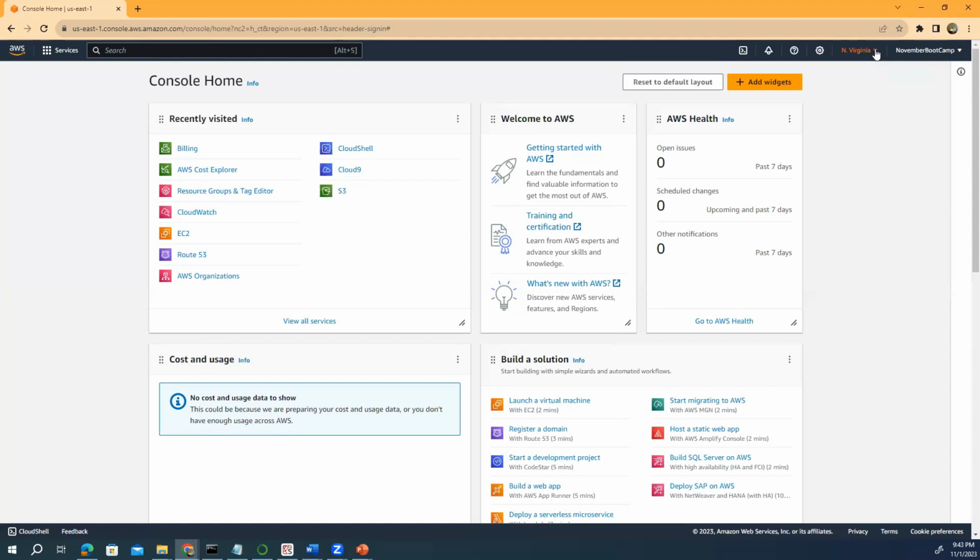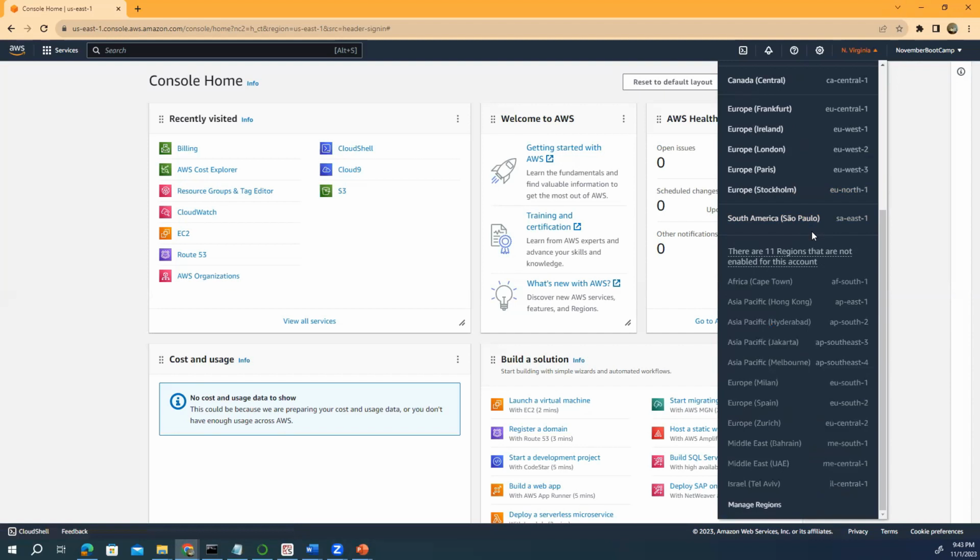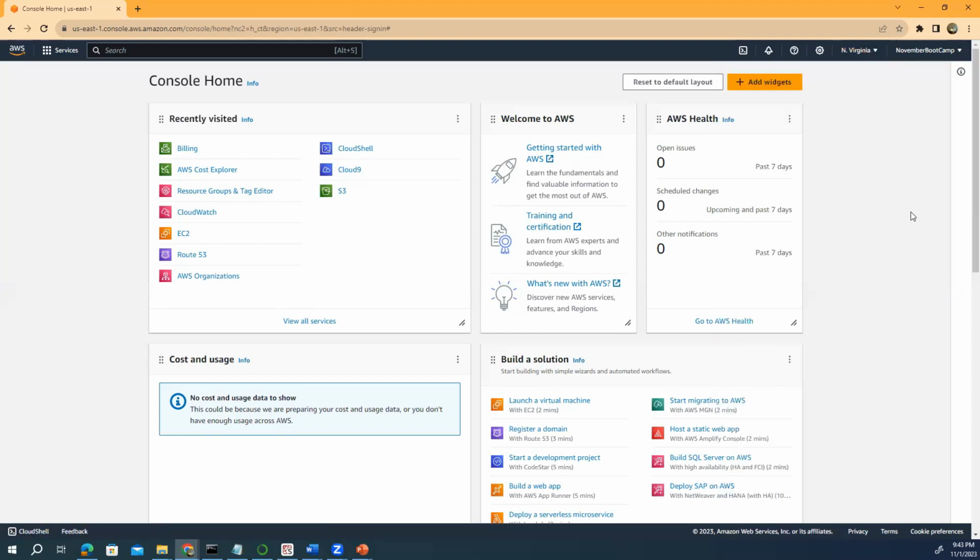It is available in Hyderabad also. In Mumbai also it is there, in India. The place where you are existing, in the closest proximity, you will be able to see this region, which is North Virginia for me, basically. There are a lot of things which are also existing here, which are not really important.